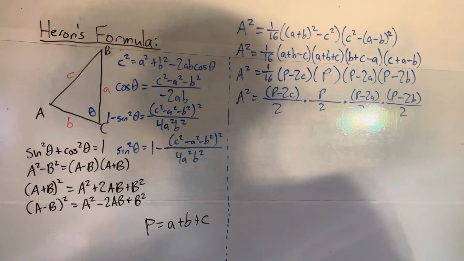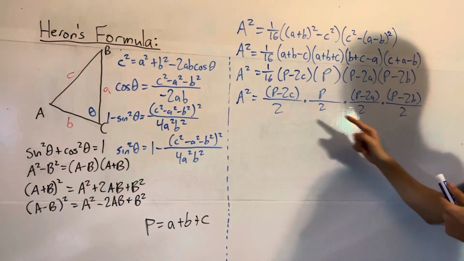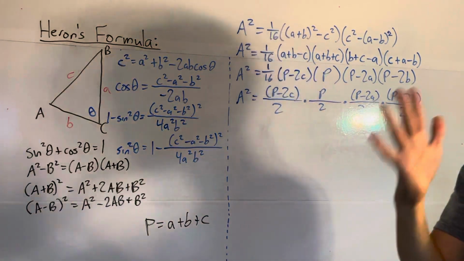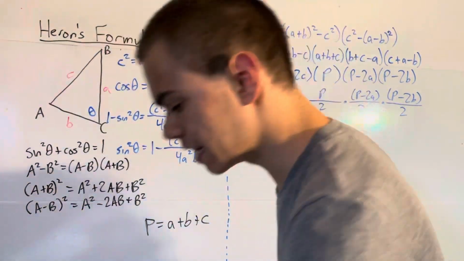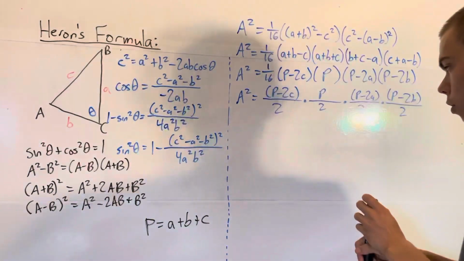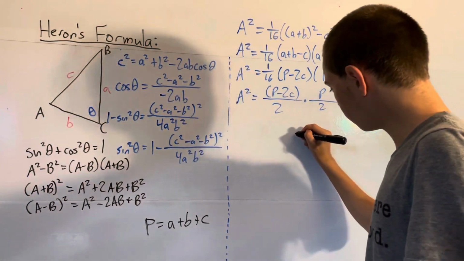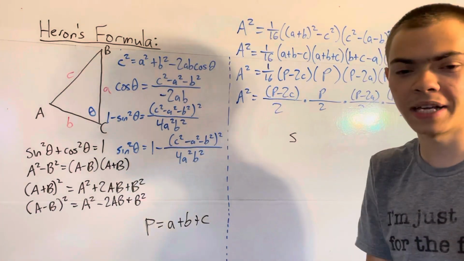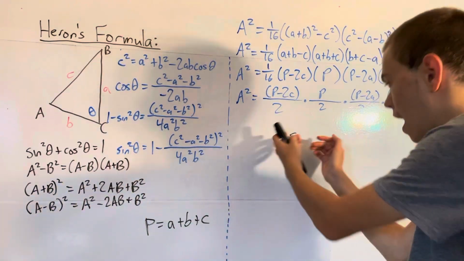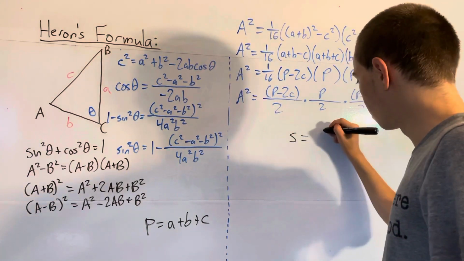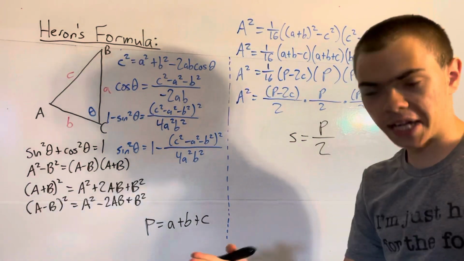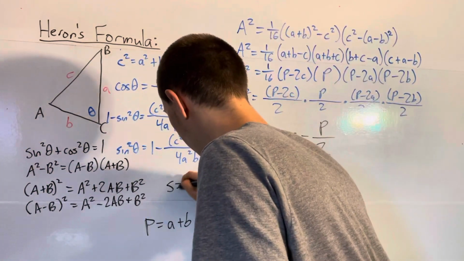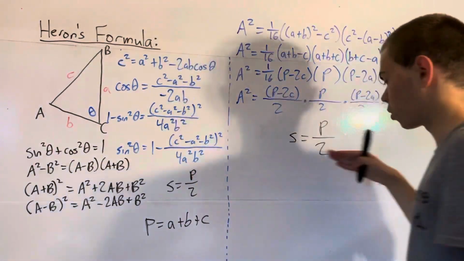All right, so why did I do this? Well, notice how in all of these cases you get p over 2, p over 2, p over 2, p over 2. P over 2 is basically half the perimeter. And there's this idea that we like to use where half the perimeter is denoted as S, which they call the semi-perimeter, which means half the perimeter, right? Semi means half. So that's what S equals. It's S equals P over 2. In fact, I'm going to write that right here. I just didn't want to write it above this, but that's the whole idea. It's half the perimeter.